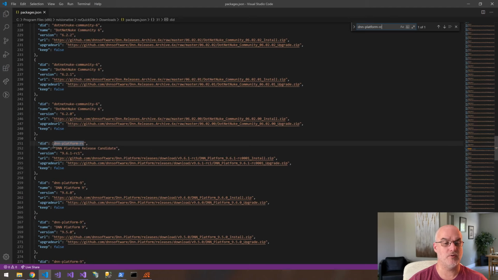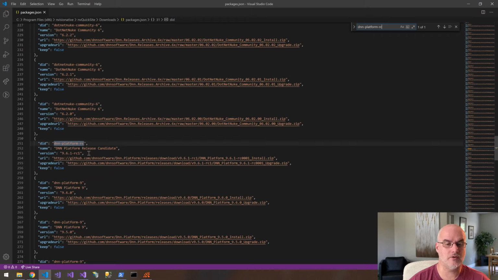There should only ever be one entry in the packages.json file here. And by the way, this packages.json file should not be confused with package.json for those of you using npm or yarn for package management. This is actually just a file that we use to maintain a current list of all of the releases of DNN platform.